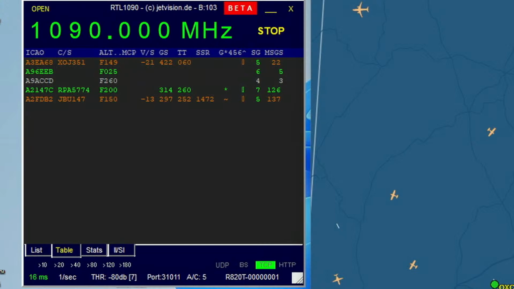I'm just trying to see if I can figure out which plane it is. Typically, I can find them on the map. And these are a lot of smaller planes, too. So RPA 5574. Let's see if we can figure out which one that is. And not all these little Cessnas have these transponders on them, as far as I know. I know a lot of them do now. Usually you pick up the N number and then all the other stuff there.